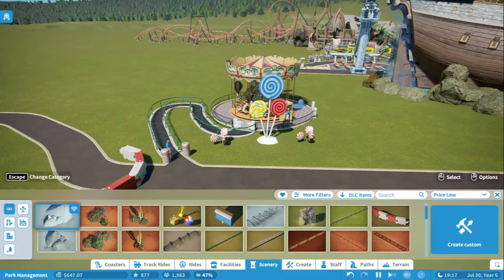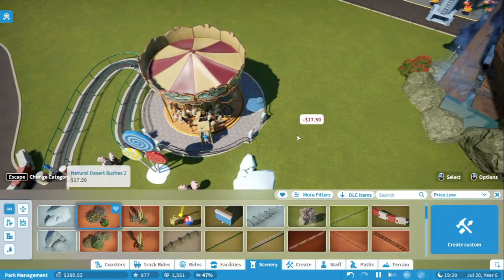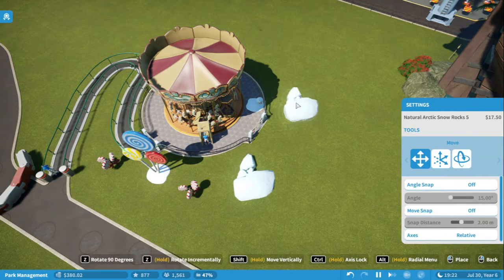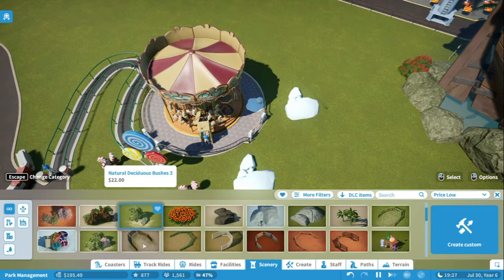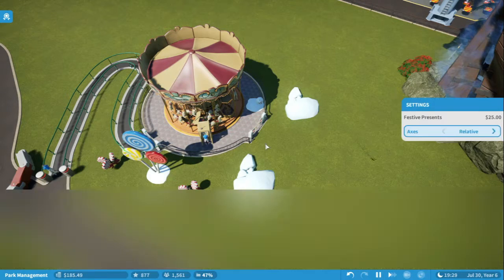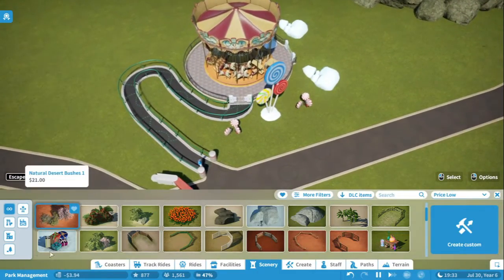If it is a religious thing, let's do some Arctic Rocks, because I want it to be full-on Christmas theming. I just don't want to play with the path there, so it doesn't get in the way of the path. This is actually turning out to be quite a cool themed ride. I like it so far.